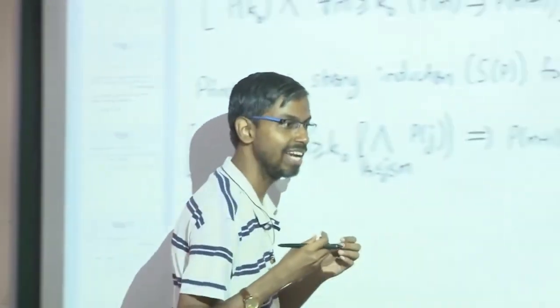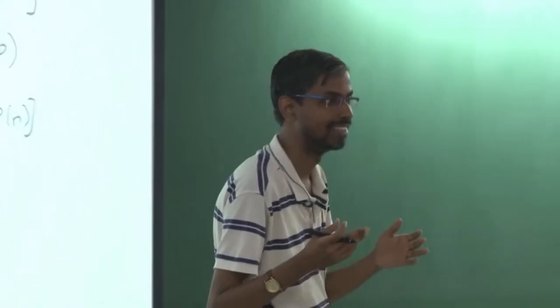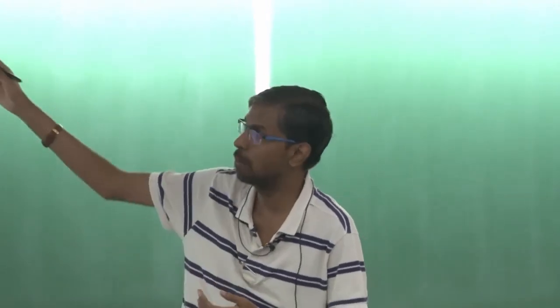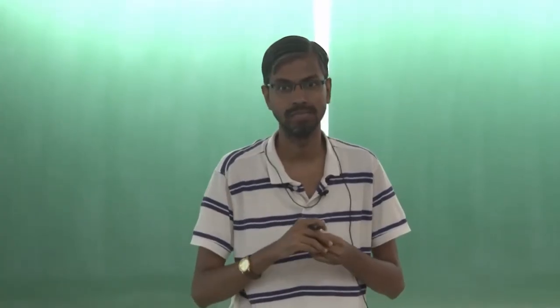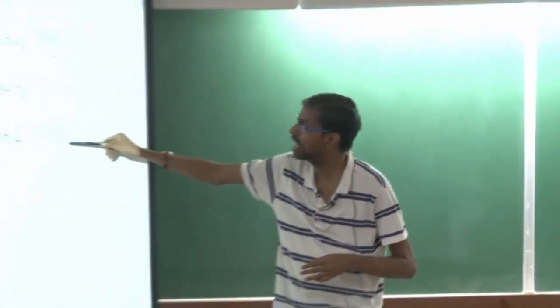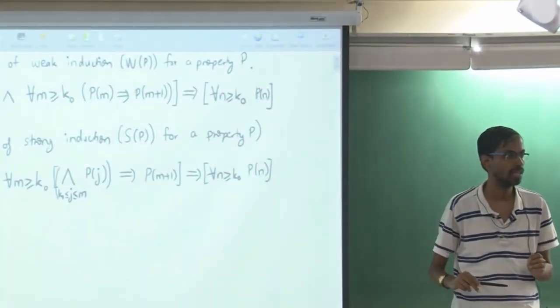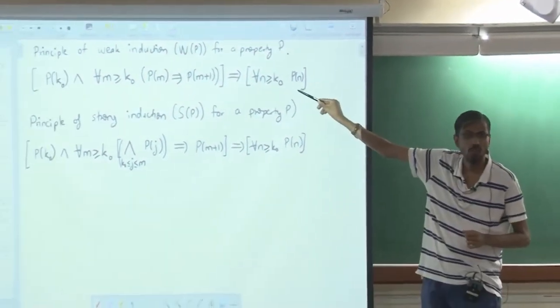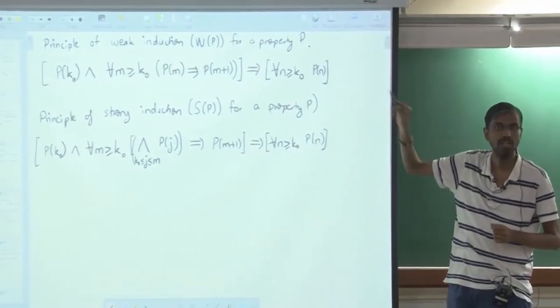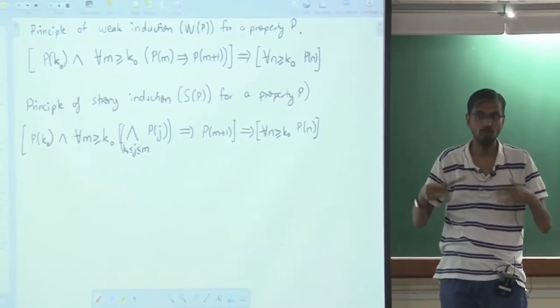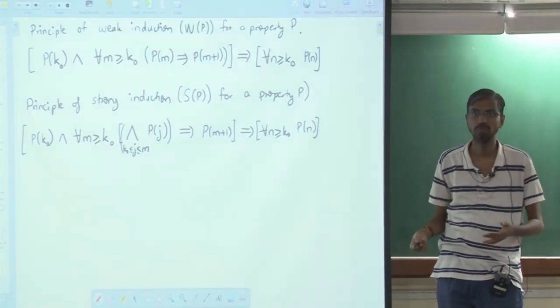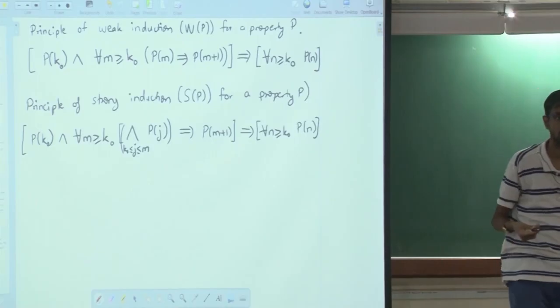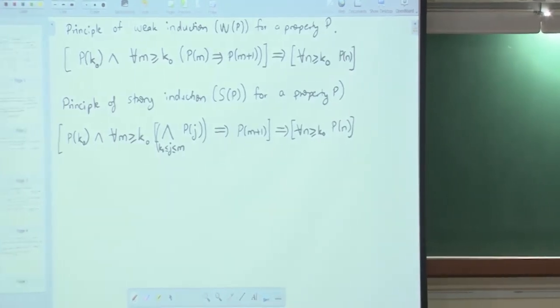But before we do that, we have to understand a bit of the rules of logic. Because what does it mean that the principle of strong induction implies the principle of weak induction? Let us discuss that. So you are given the principle of strong induction and you want to prove this. What does it mean to prove this? The principle of weak induction, what is the meaning of proving it for property P? Using a series of implications to get that. Using a series of implications, and what is given to us?